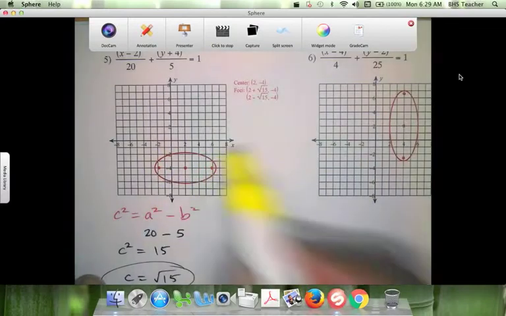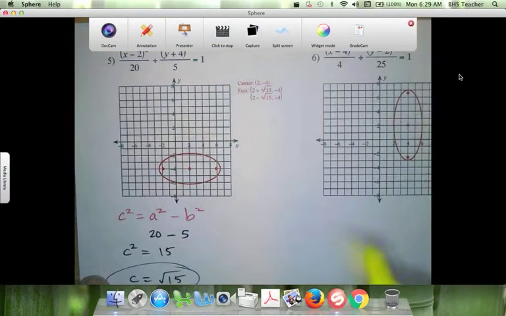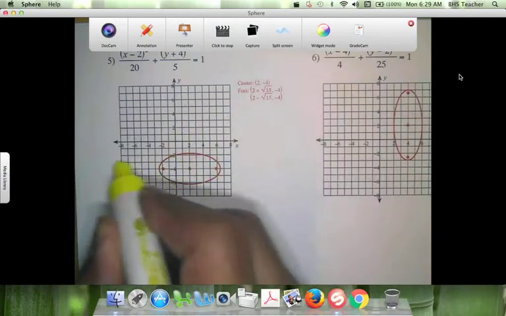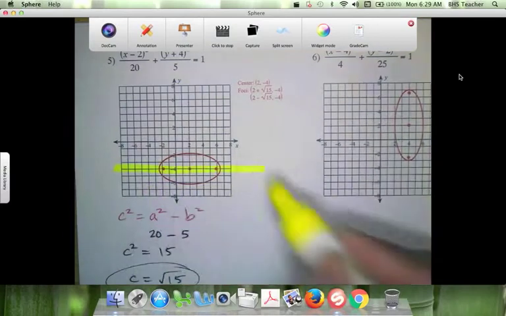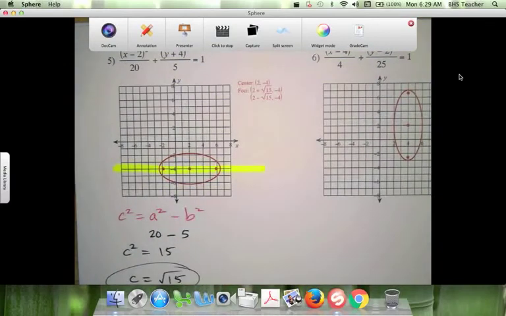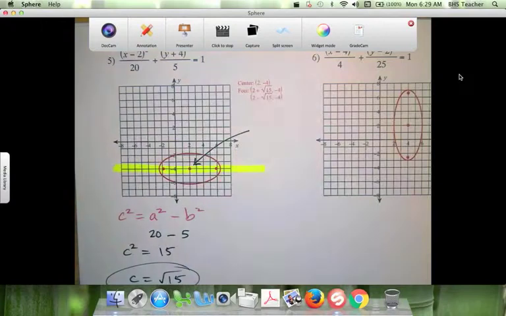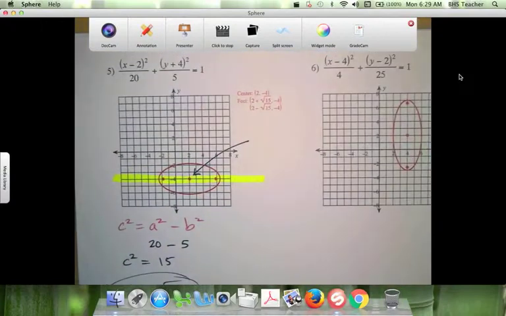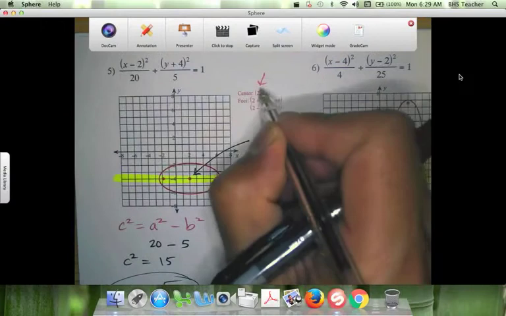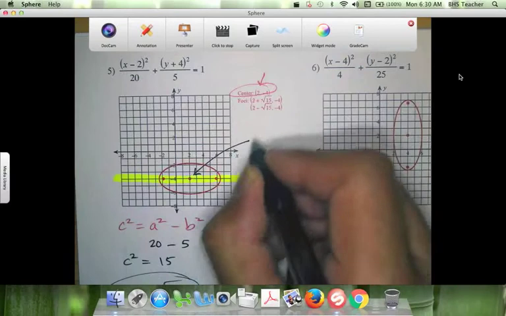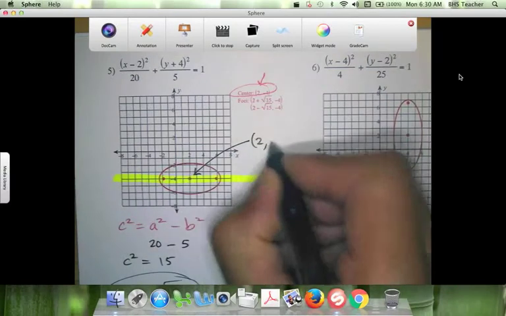Again, you should already have the ellipse graphed, but we're not focusing on that. That's why this is the foci, the last two pieces of information that you find once your ellipse is graphed. I know that the focal points of the two foci exist on the major axis where it's longer. Okay, but I have to go off of the center. The center is not at 0, 0. This center is at 2, negative 4. Positive 2, negative 4.